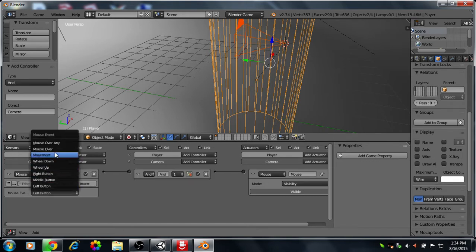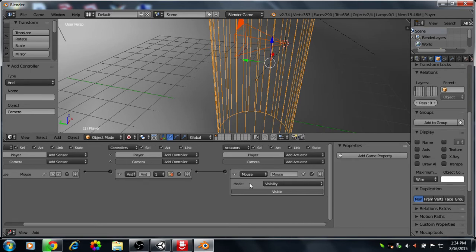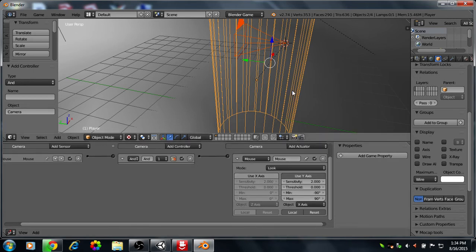On the mouse sensor, we're going to change this to mouse movement, and then go to the mouse actuator. There is visibility. We're going to change this to mouse look, and then turn this off so that it moves on the y and moves on the x-axis.